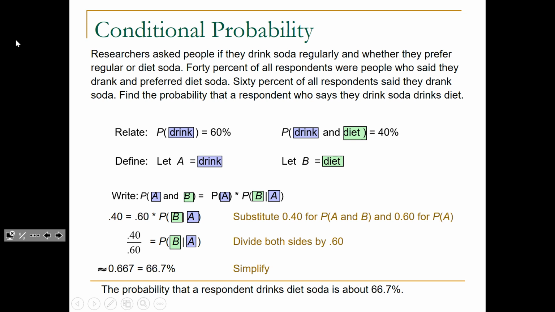Okay, again, so we set it up this way, guys, so that it would make it easy for you to determine what goes where. Overall, 60% drank soda. Right? This is a lone event. Nowhere in this does it say and, right? Here, the fact that they drink soda and its diet was 40%. So when I come plug that in, this one has the word and, this one has the word and, they're the same. Plug it in here. Here, it's a lone event. So you plug in your 60% here and then solve.